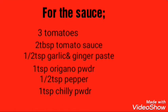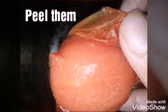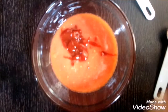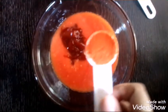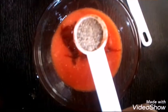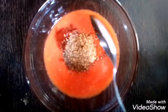Meanwhile, let's make the sauce. So first boil the tomatoes, peel them off and blend them. First I'm adding the tomato puree into a bowl. Then I'm adding the sauce, chili powder, garlic and ginger paste, pepper powder and oregano powder or flakes, and mix it well.